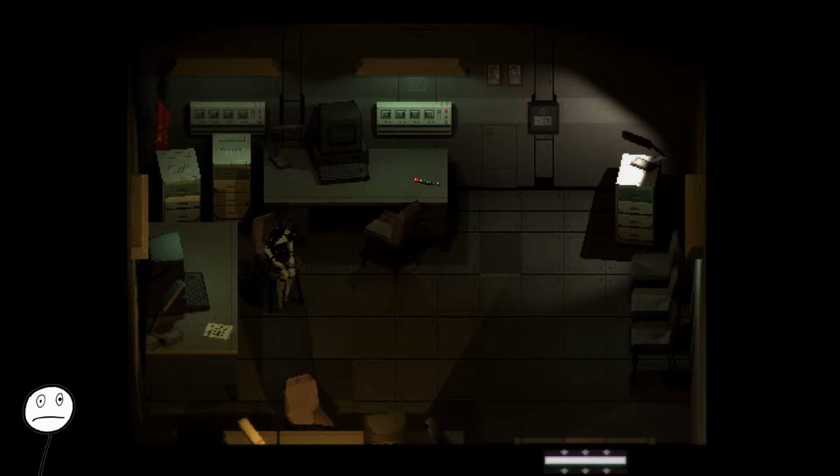Who are you? You're human. Okay, the rooms are safe, because why would she just stand here?